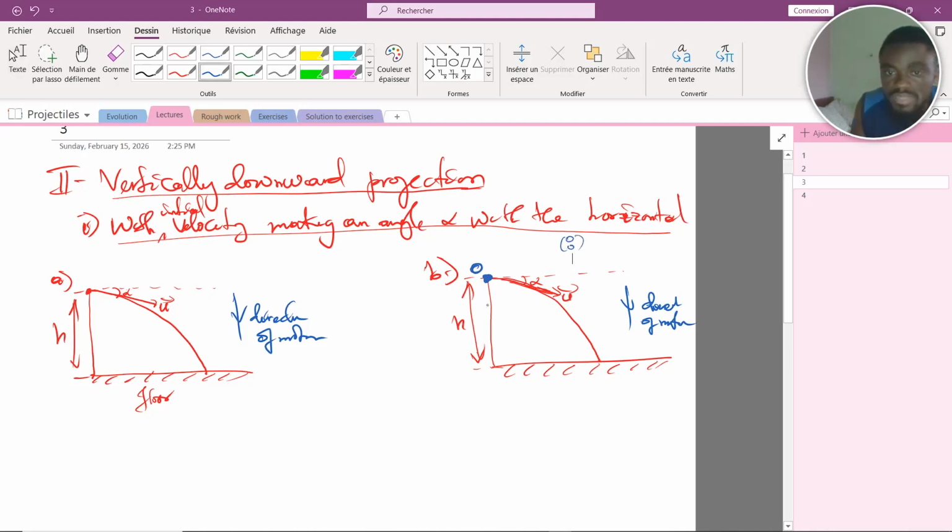The point O is the point of coordinate 0, 0. Is that okay? Now, from here, I need to know how I will orient my J. My J vector will be in the direction of motion, because this is the direction of motion. That is the positive direction. So my J will be how? Downward. This is my J. Wait a minute.